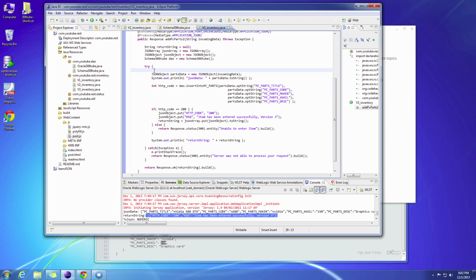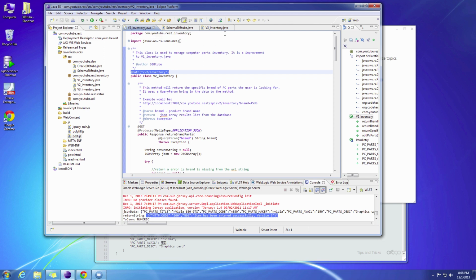A lot of people will probably stick with the object mapping method that I demonstrated in v2. For me though, I actually like using JSON arrays and JSON objects, because I do a lot of JavaScript in my free time. It sticks with the same format. When you output a JSON object or a JSON array, it's going to look exactly like JSON from JavaScript. So it's one type of format for my front end, which is going to be written in JavaScript, and it's also going to be the same format inside my API. It just makes things easier for me when I'm working back and forth. But again, your mileage may vary.